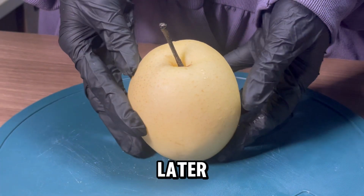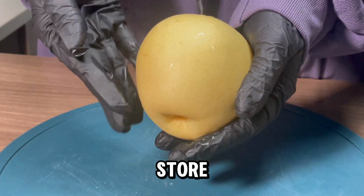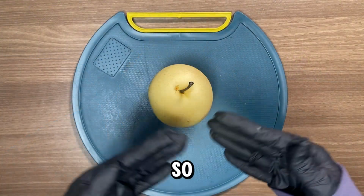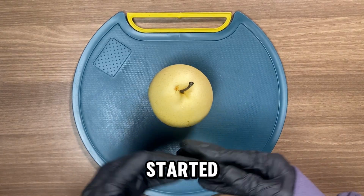Oh, and later, I'll also share some tips on how to choose the perfect ripe pear and how to store it so it lasts longer. So, don't skip the video. All right, let's get started.